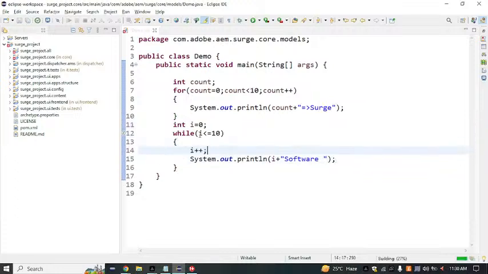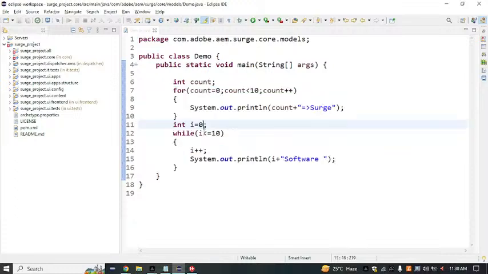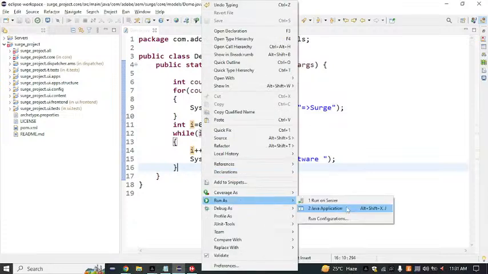And the thing is, see here, if you know the specified condition, like how many times you want to execute, then you can simply go with the for loop. But just for the example I'm showing this one. Okay, sometimes some criteria will come where we don't know how many times we want to execute. Then you can simply use this while loop. Okay, so this one is done. Now just try to execute this Java application.